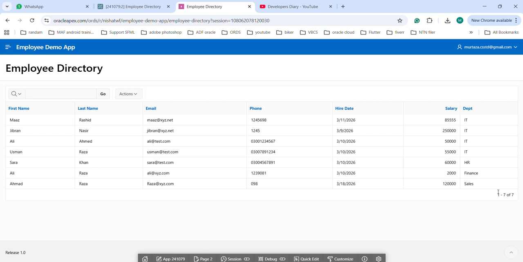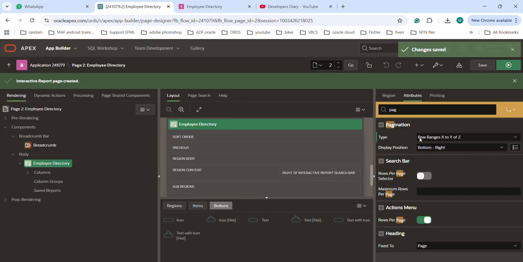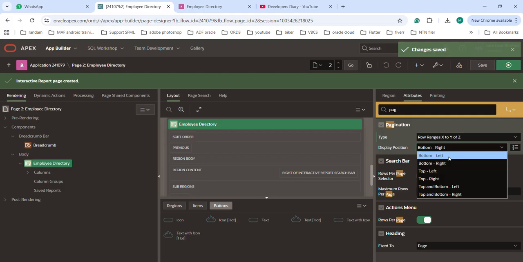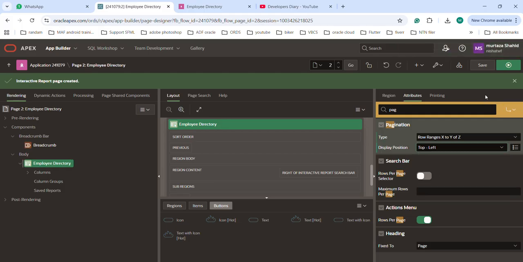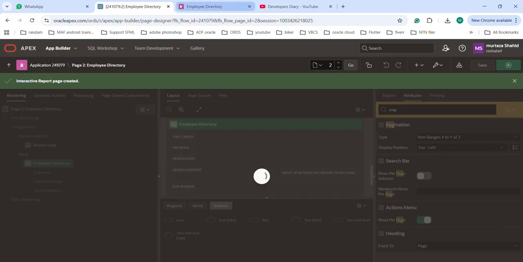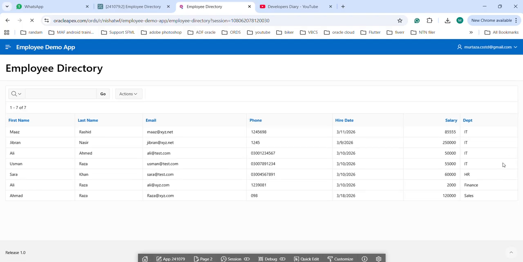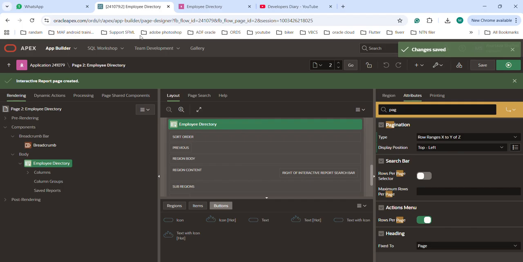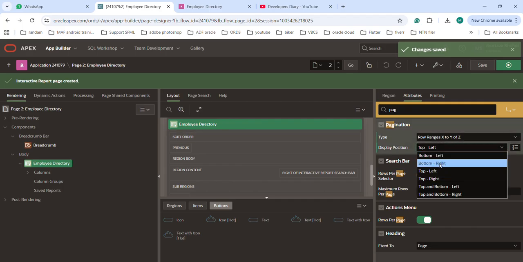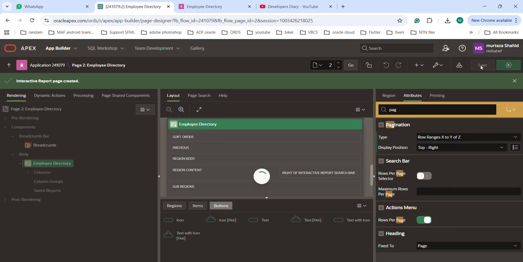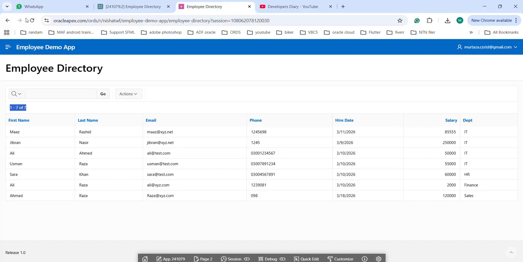Now let's modify the search bar. You can also change the display location or position: left, top, right, as per your design.